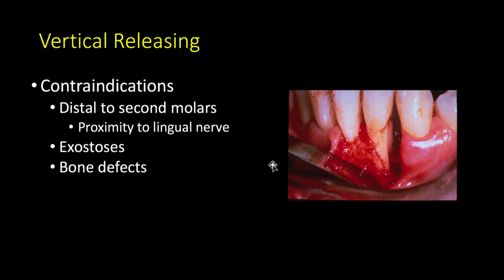Another time when you may not want to do this is if you have any type of bony exostosis over the area. Last, prior to doing any type of surgical procedure, you should sound the defect. And bone sounding is something where we're inserting the probe and taking it to the depth until we stop on alveolar bone. If, as on the right, you have no interproximal bone to support your flap and you place a vertical releasing incision, you're going to end up healing this area with a cleft and not getting the result that you want.